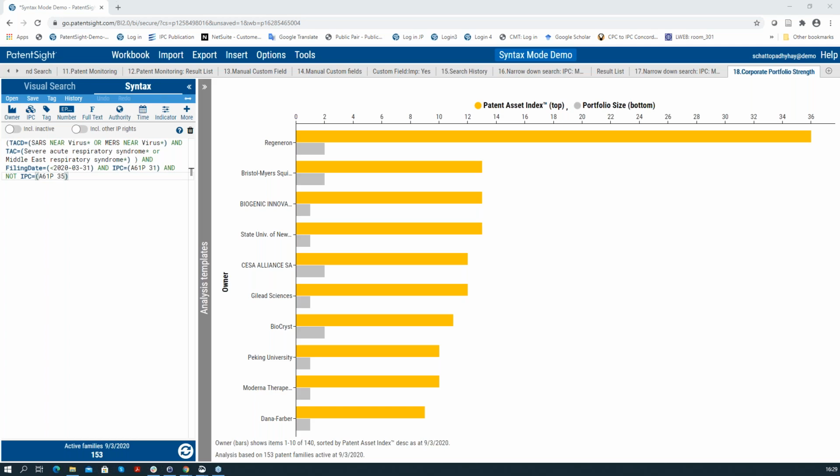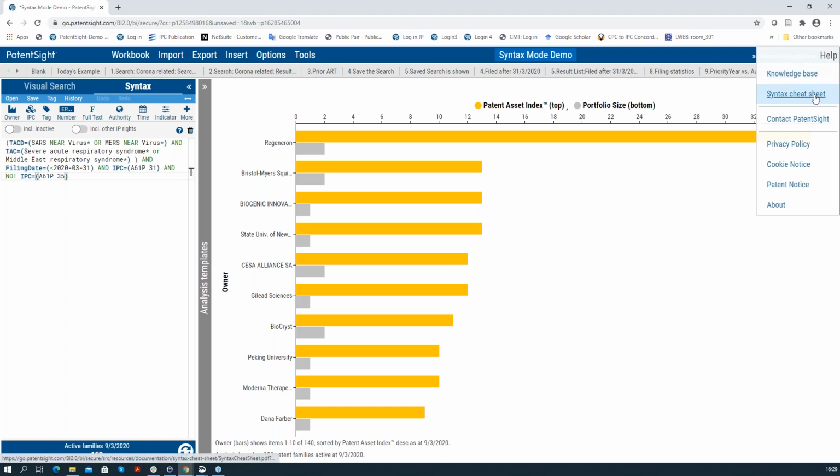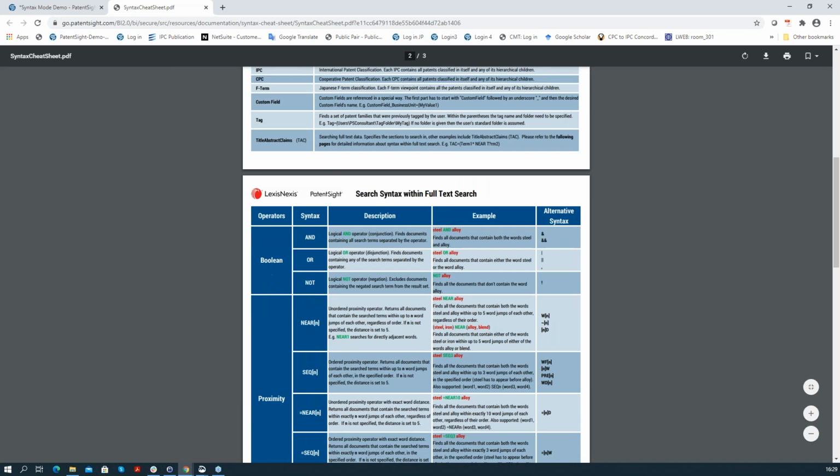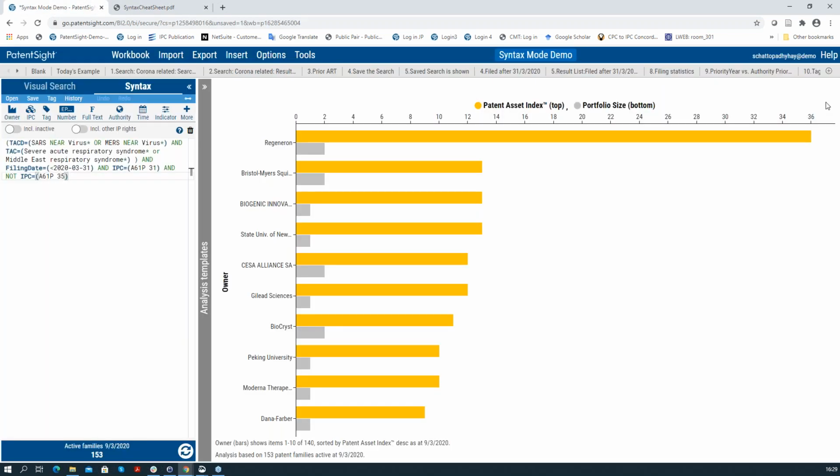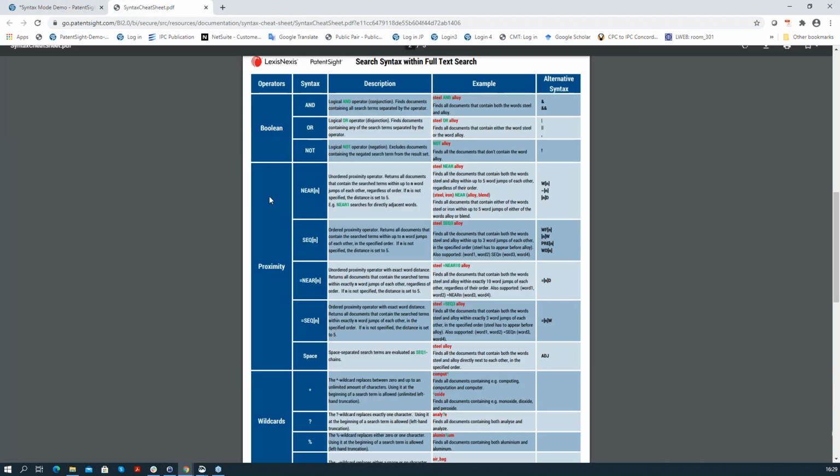We also have some further questions. Is there a syntax cheat sheet for the result list? I think it's already there. If you click on the, there we go. Yes. We can have a look at all the operators and so on.